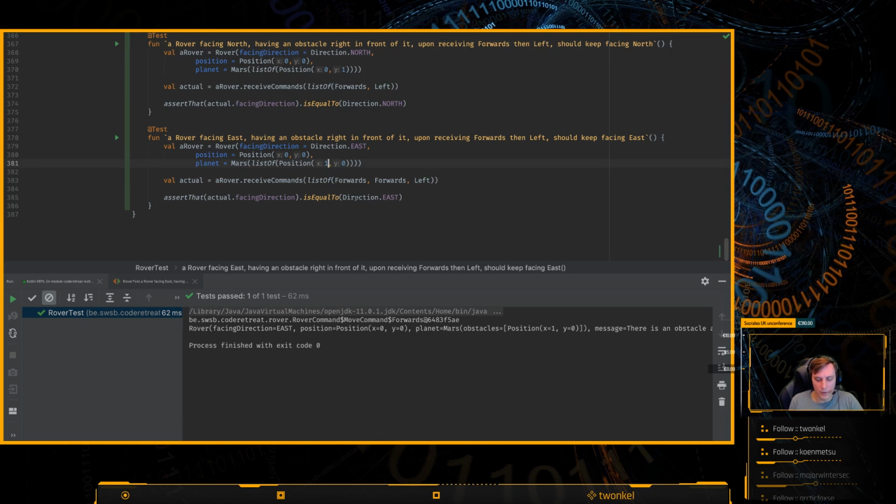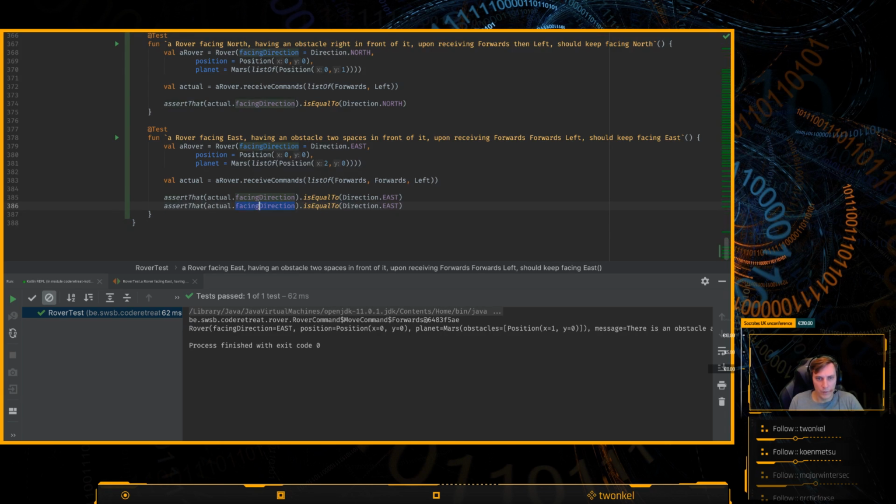And then we'll put this one here. 2 spaces. Should be facing east.